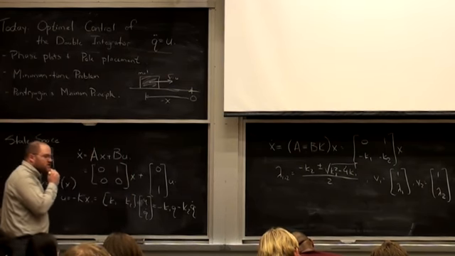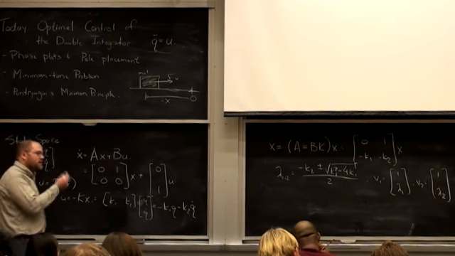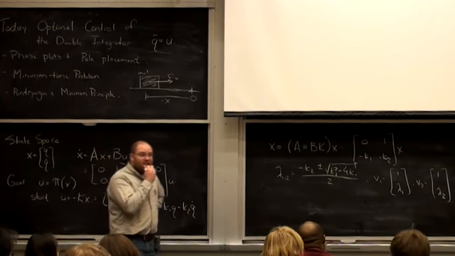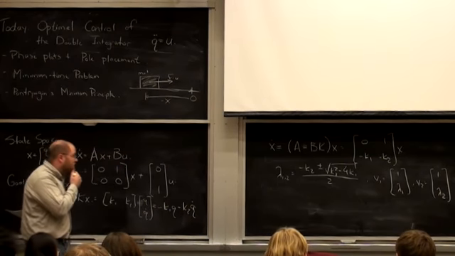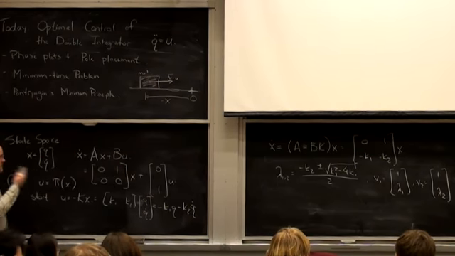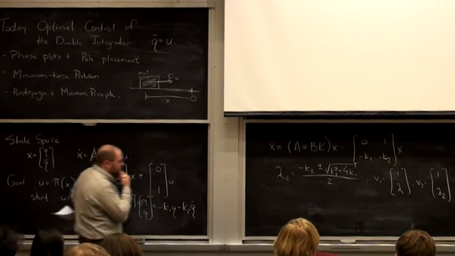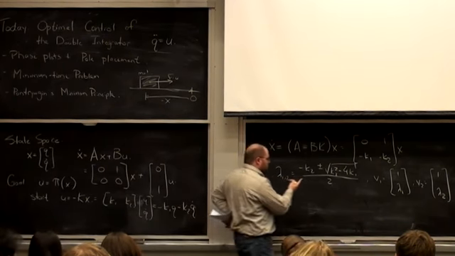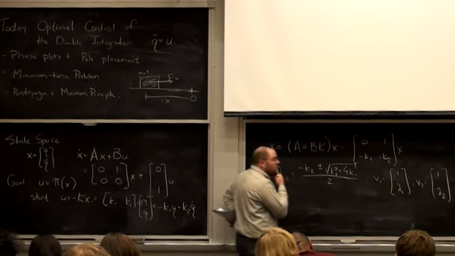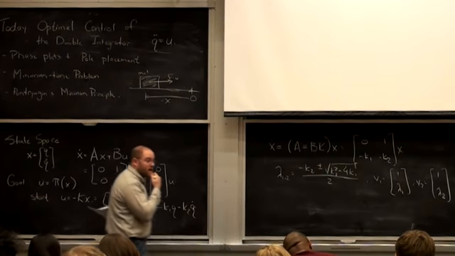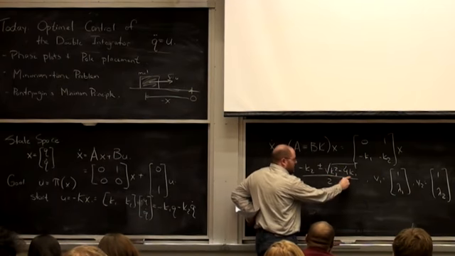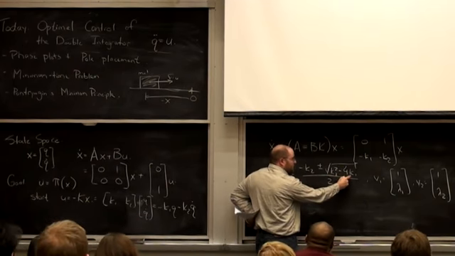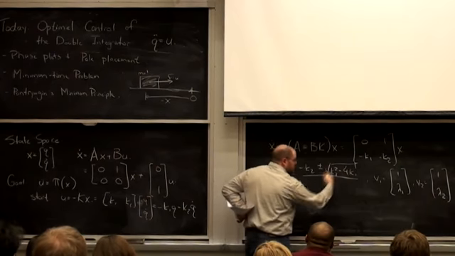Okay, so what are the conditions on the eigenvalues to make sure the system is stable? You want them to be both negative, okay? And potentially we also care about whether the system has any oscillations or not, which manifest themselves in whether we've got complex eigenvalues, right? This is all things you've seen in plenty of classes, but the only way it's going to be complex is if this thing goes negative, right?